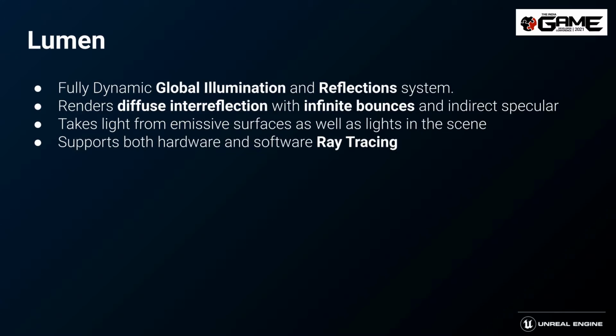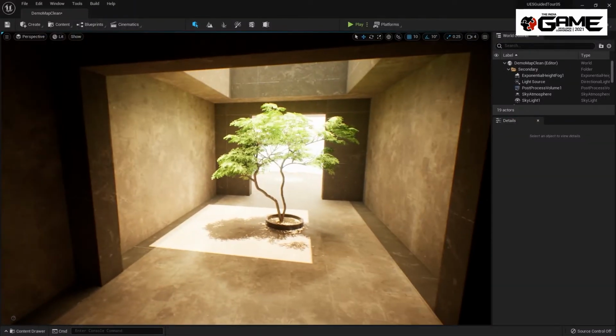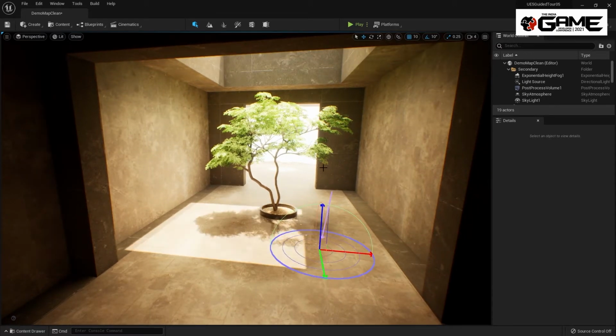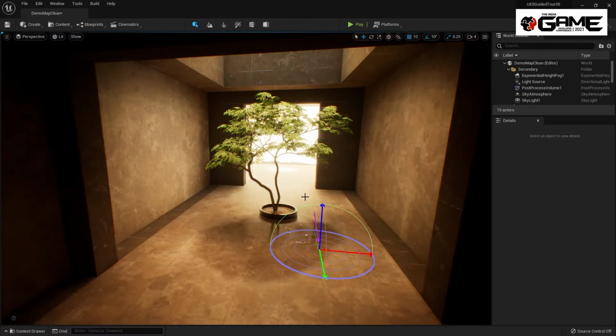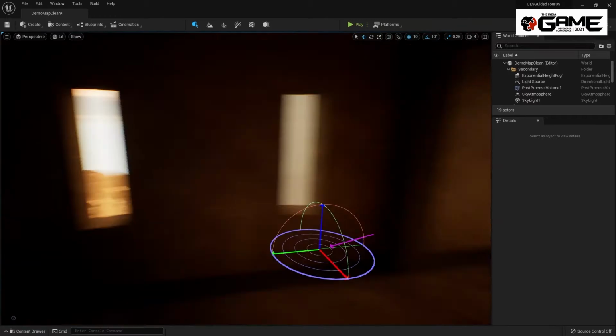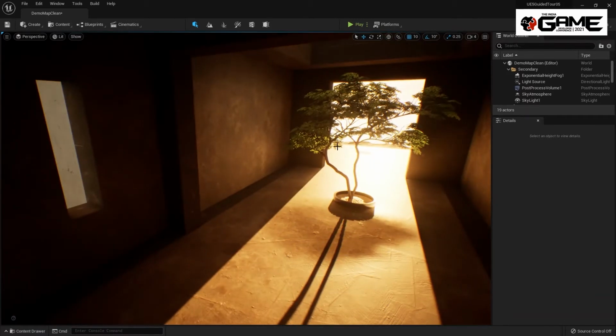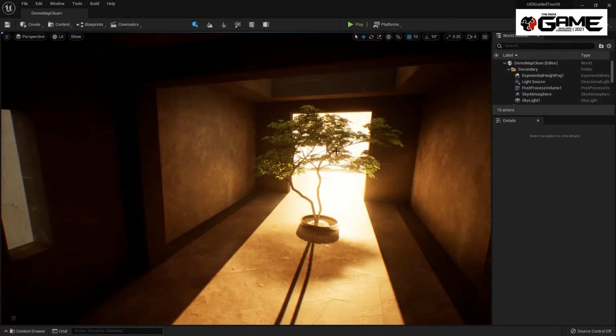Well, first off, that means it's fully dynamic. So if we look at the scene that I've got here, and I was to move the sun around and put it anywhere, we can see that when I move that sun, the bounce lighting in the scene copes accordingly. And that's really, really useful. This means that you don't have to wait for your traditional issues of waiting for your lighting to build, or if you're used to the distance field setup that we used to use, then this just gives you a far more accurate result, which again, is very, very handy.